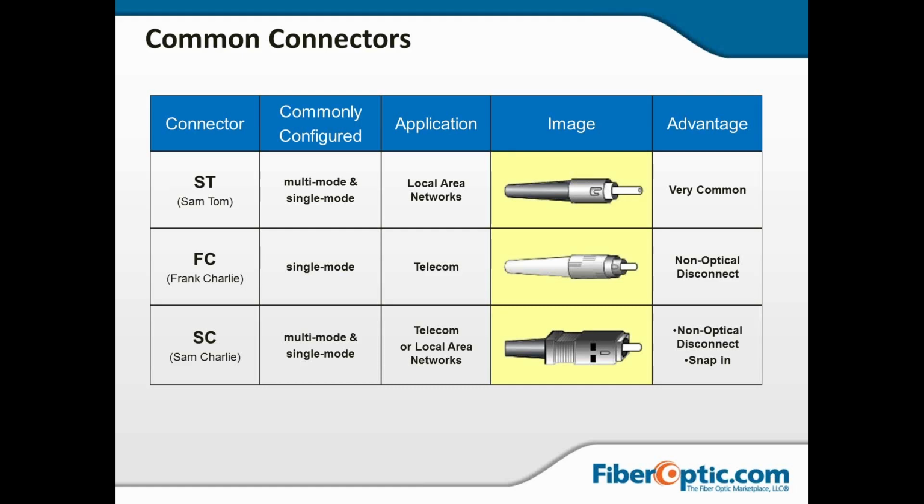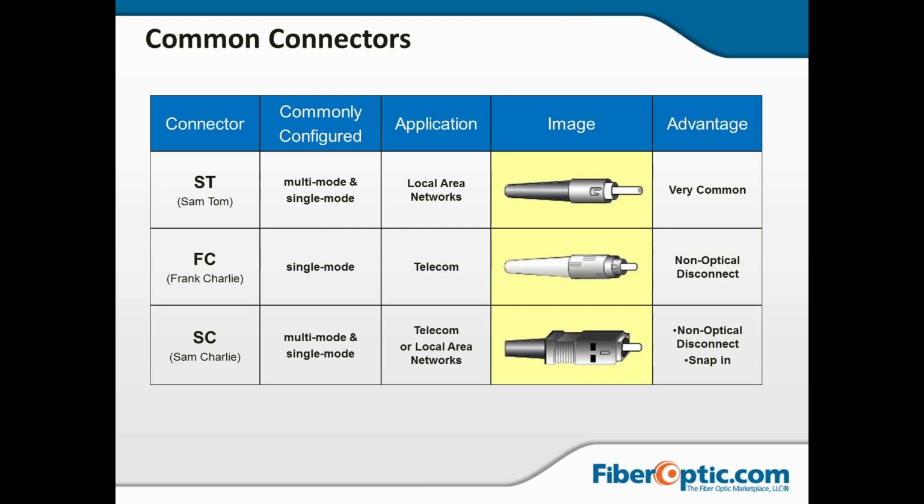Now, you will notice on this slide that there's a mention of a non-optical disconnect on both of these. The non-optical disconnect is when the two ferrules are allowed to back away from each other, causing an air glass boundary. It's going to cause loss and reflection. While FCs and SCs do snap in or screw in pretty tight, in certain high vibration environments, they can be backed out slightly. The two ferrules can separate, giving you that non-optical disconnect situation.